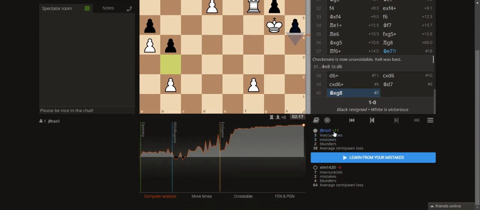So I played. Now I have a plus 11 rating, and I made three inaccuracies, three mistakes, and two blunders. So my average centipawn loss is 38, while my opponent, rated 1420, is now minus 6 on the rating. He has 7 inaccuracies, 2 mistakes, 4 blunders, and 7 average centipawn loss. So basically, he has a lot more mistakes, blunders, and inaccuracies compared to me. So this was a pretty good game for my new account.